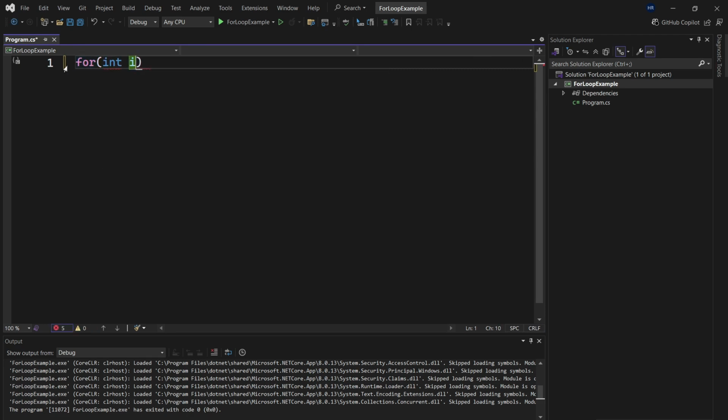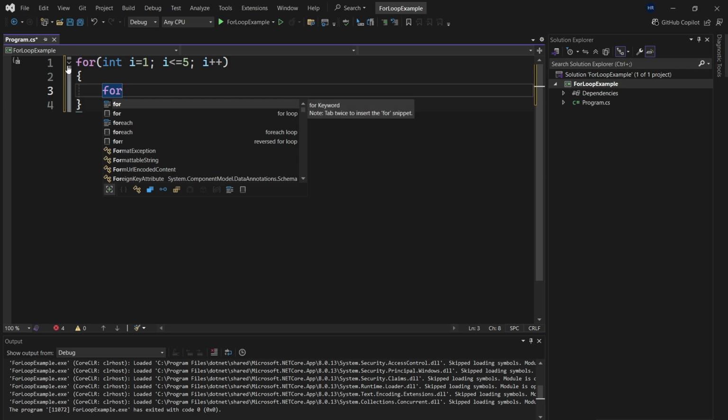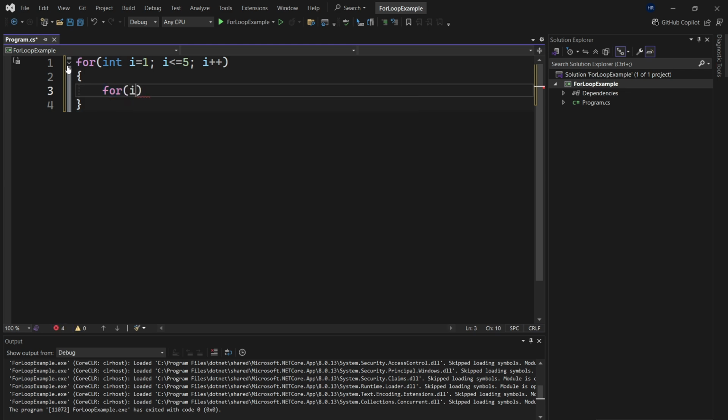Let me initialize it. int i is equal to 1. I need to add the condition i less than or equal to 5, i++. Inside this for loop, let me create another for loop. int j is equal to 1, j less than or equal to 10, and j++.